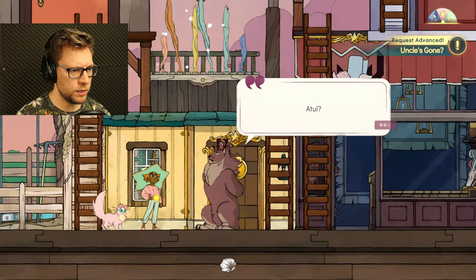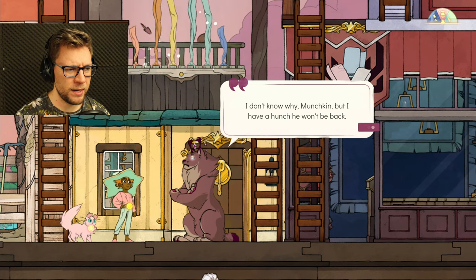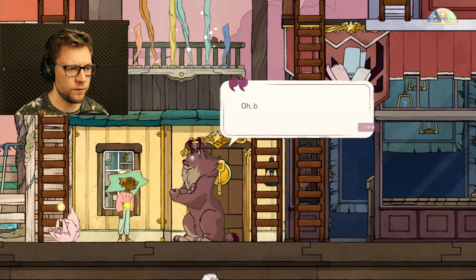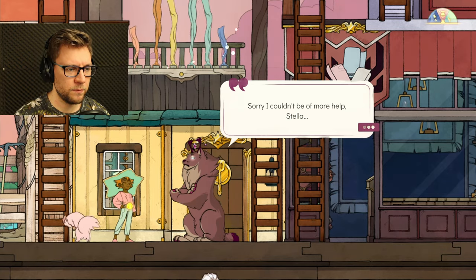Astrid, have you seen Atul? Indeed, I wonder where he might be. I don't know why, Munchkin, but I have a hunch he won't be back. And it makes me sad. He's always been so joyful and funny. Oh, but I won't miss him snoring for sure. Sorry, I couldn't be more help, Stella.